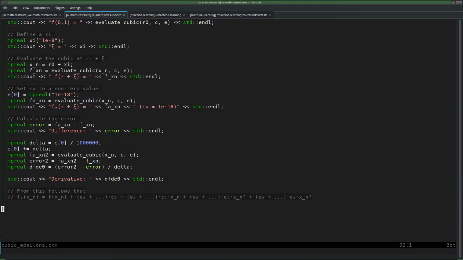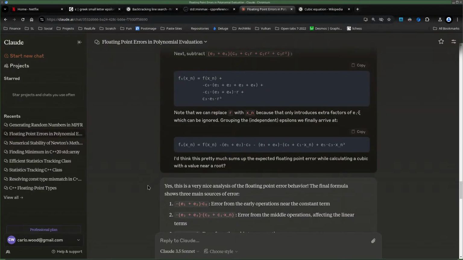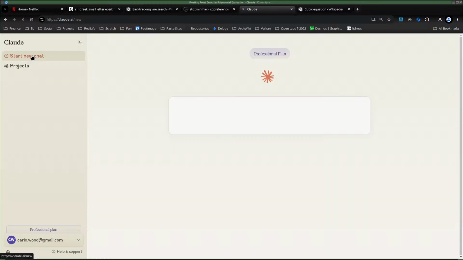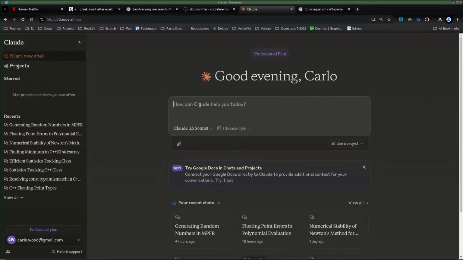Maybe that is a question for the AI. It might know that. It's a simple enough question. I just don't. Let's start a new chat. So, if I have a multivariate function, I have a function of multiple variables.